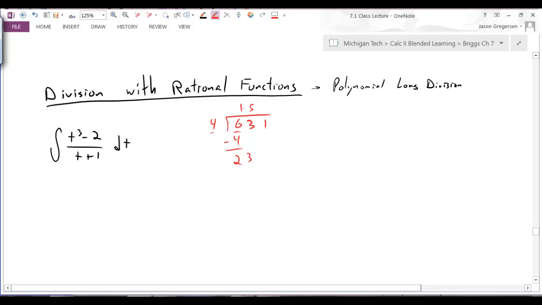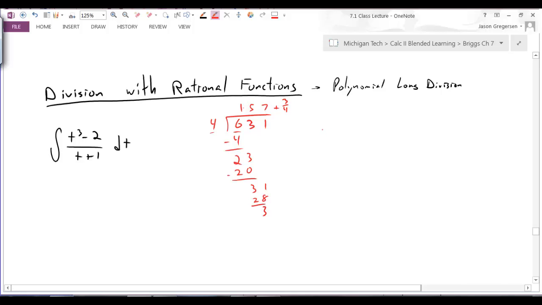5. Do the subtraction again, I get 3. Carry down my 1. You guys are all riveted now. Like, yes, division. How many times does 4 go into 31? 7. Get a 28. I get a value of 3. I could add a bunch of decimals if I want. But another way to write our remainder here is I could say my value is 157 plus I have 3 out of 4 left over. And so that's another way to express our remainder. So far, so good? Well, it's exactly the same thing when we do polynomial long division.